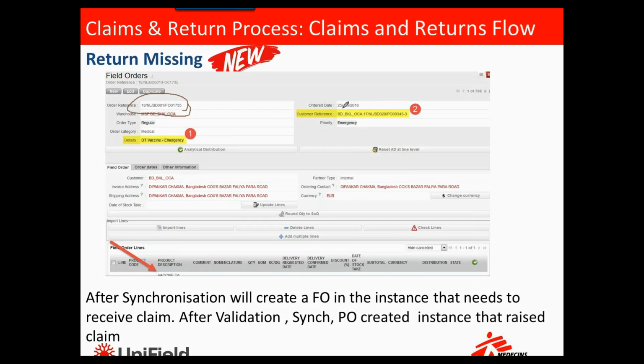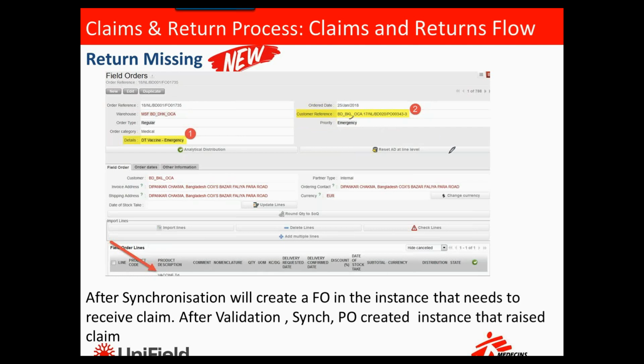But pay attention, this new field order that has been created still has the reference of the initial PO from the project. So here in my case, you can see that my origin, the customer reference, is PO 343, and it comes from my project BKL.